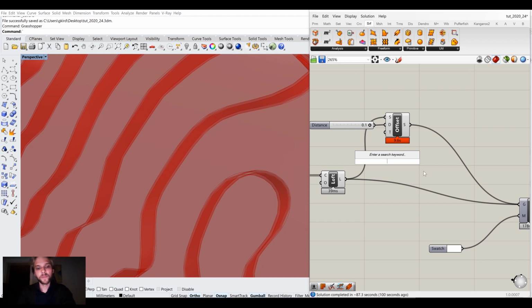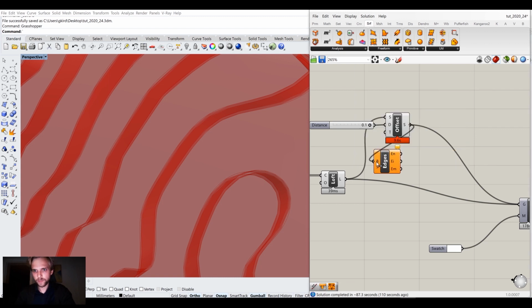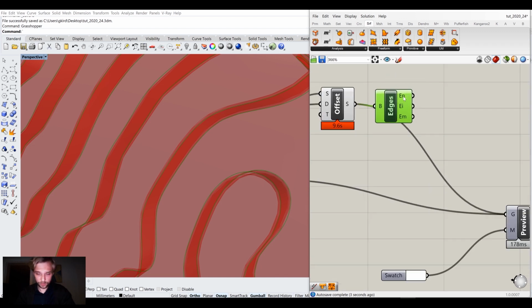And to do that, I will just say give me edges, brep edges of, let's start off with the offset surface. Of course, it's going to give me 4 exterior edges. 2 of them are going to be planar curves and 2 of them are not.